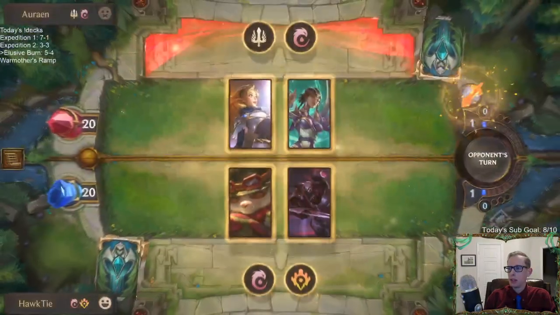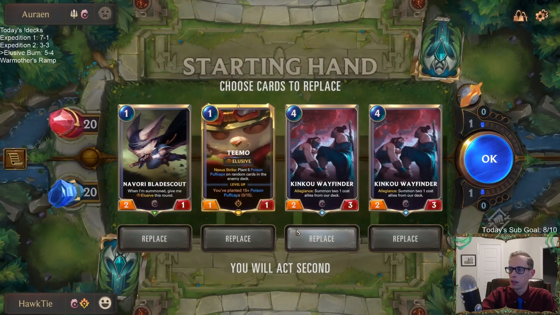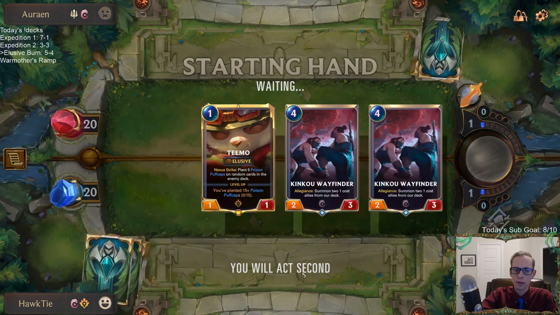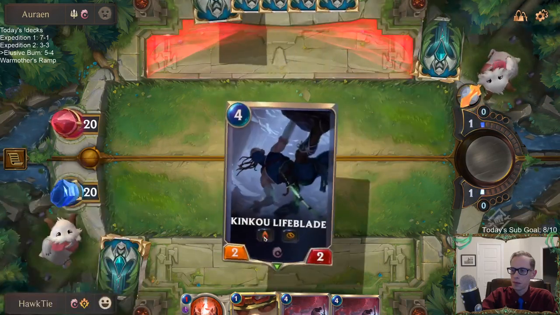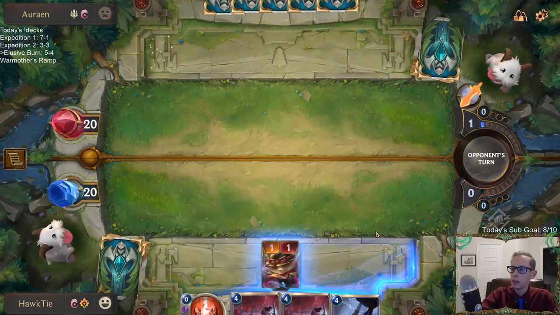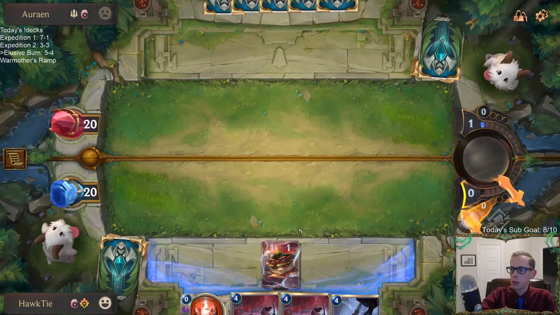And they drew more Shadow Assassins. Shadow Assassin's a big time card there with the draw card. Probably should have just kept that other one drop.